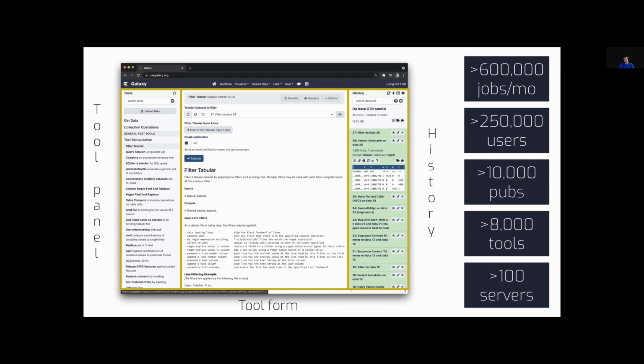And the IUC group specifically has, along with, of course, hundreds of people that have contributed, a handful of tools. The toolbox that's available for Galaxy now exceeds 8,000 tools, which is probably an order of magnitude more than most other web-based servers. And it builds on Bioconda. So all the contributions to Bioconda eventually make their way into Galaxy. And like I said, there are over 100 servers, over 150, I believe, at this point, that each provide some unique spin on Galaxy. Many of them have a common tool set, but many are also tailored to some of those subdomains that I mentioned.